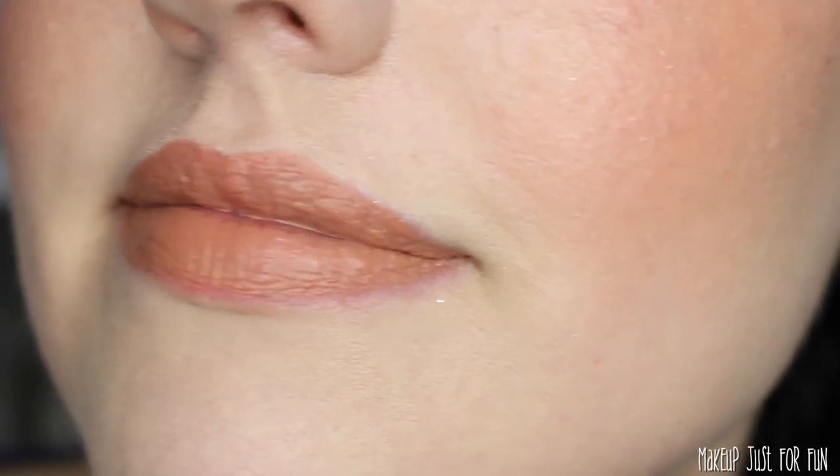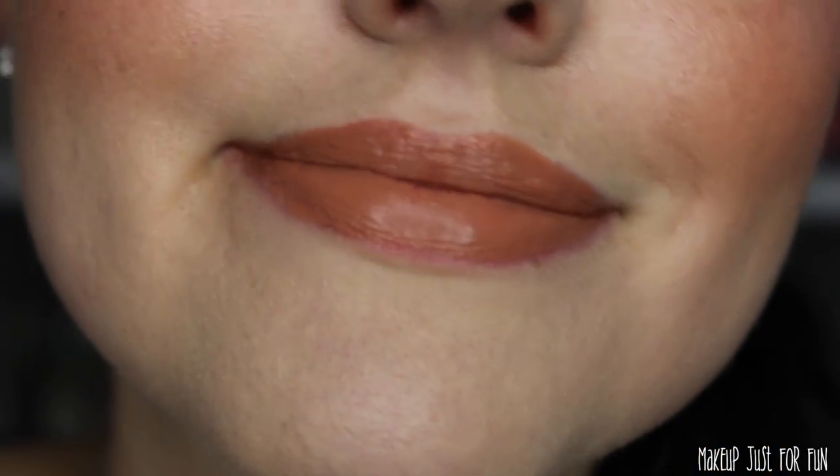Right off the bat, I was expecting a very high-shine, very glossy finish, and that's not what I'm getting. This definitely feels more like a satiny finish — we're not getting the shine or gloss it claims. I'm getting Revlon Satin Ink vibes right now. The texture really reminds me of the ColourPop Fresh Kiss Lip Creams. With that said, it looks nice and feels fine and comfortable, though the product does kind of want to stick to itself a little bit.